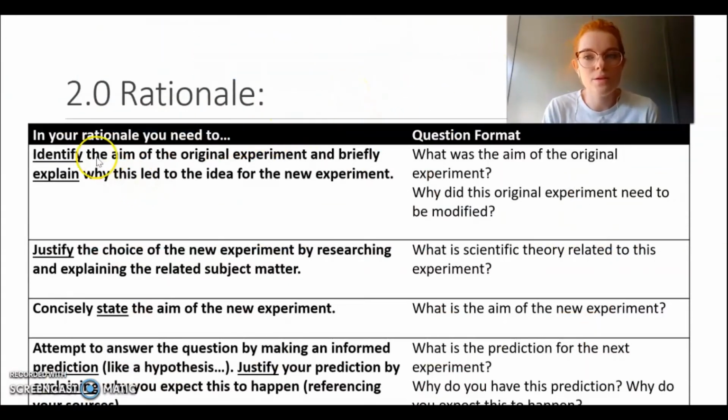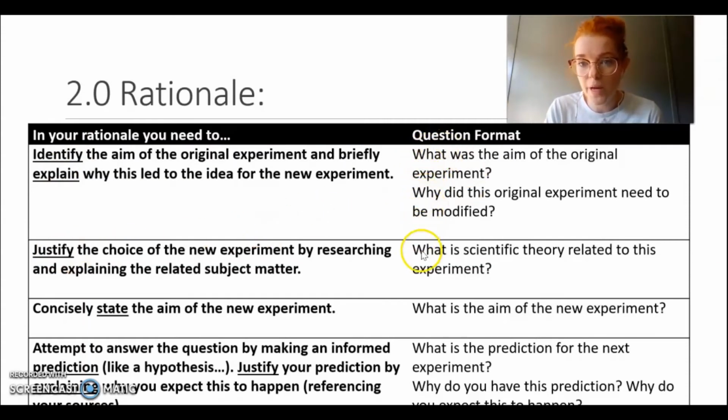These are the scaffolding that we've given you. So things like identify the aim of the experiment and explain why this led to the new idea for the experiment. These here are your cognitive verbs. That's very important when we're looking at how you're actually going to respond to these scaffolding. Identify is very brief. Explain, you need more detail. Justify means you need to give reasoning because of. Why? Why did you do that?